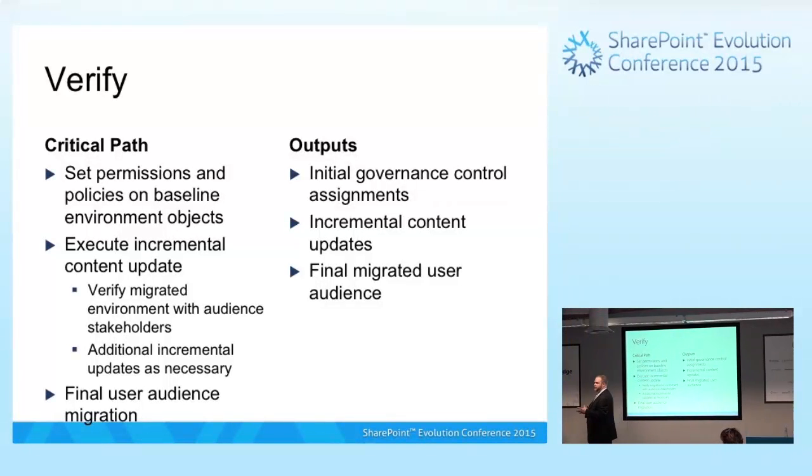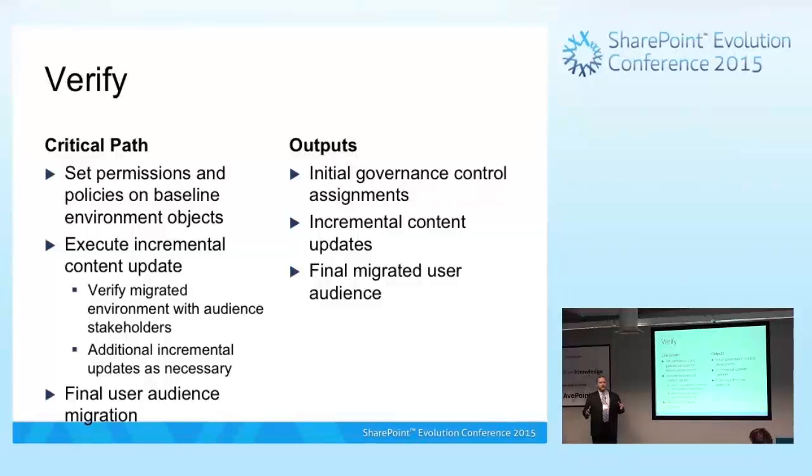It's building content structure. So every time you do a migration, new sites are being created. In whatever format, it's extracting the information and mapping it to the new environment. Once those sites exist, those lists exist, those libraries exist, you have this map that shows you exactly where everything is in your new environment.